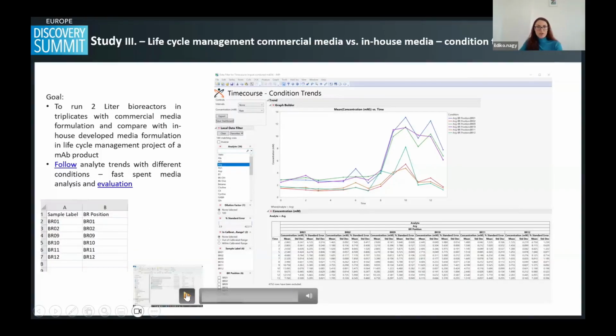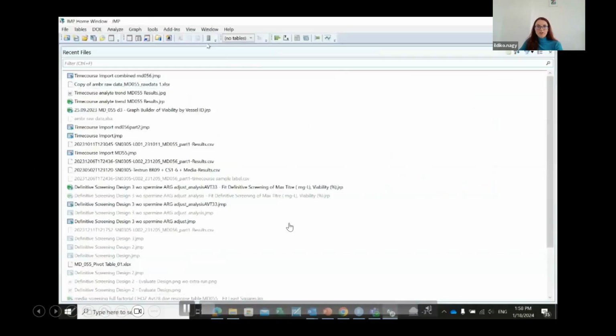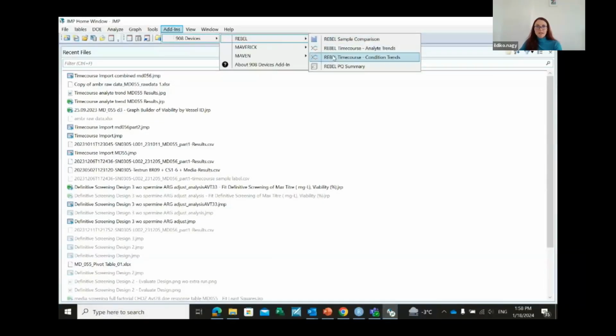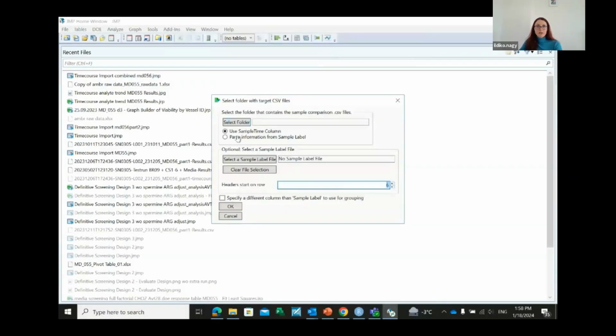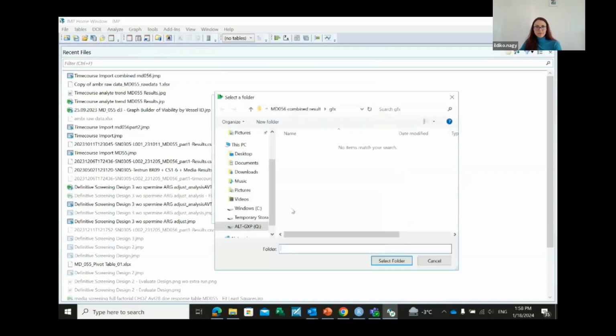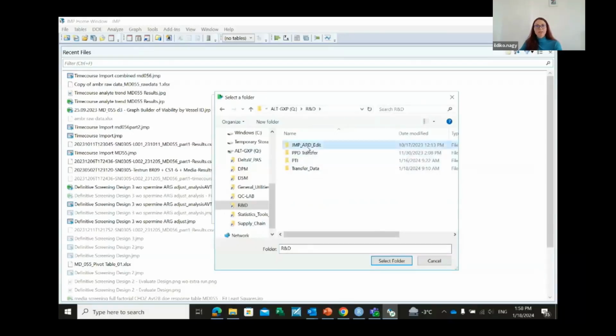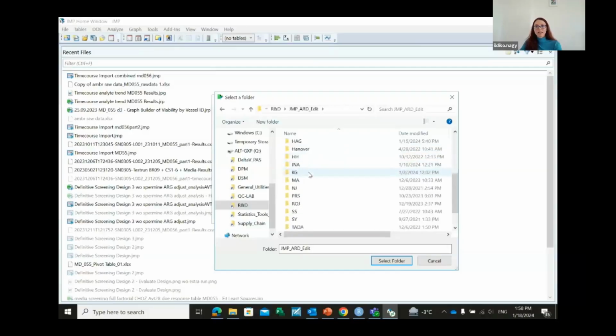So I'm showing this last video. So these are concatenated files. So two different batches under the same folder could be visualized by JMP and imported to JMP. This is also a really good feature in this add-in tool, that different result files for the same study can be opened at the same time and data are concatenated.